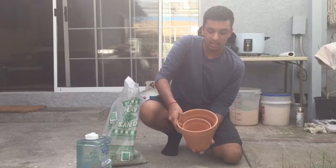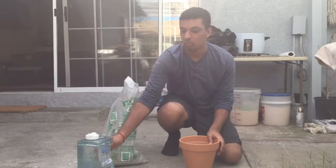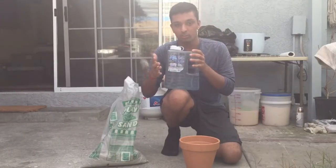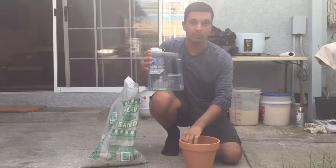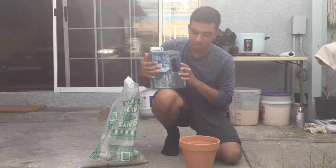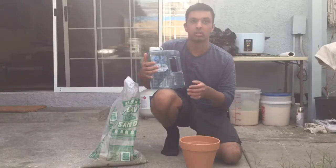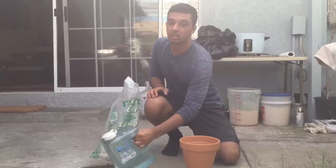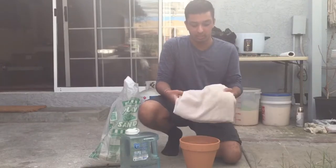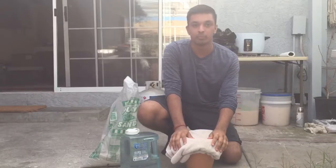Around this area, and afterwards, until it's filled up to the top, we're going to fill it. The sand that we filled into the gap between the inner pot and the outer pot, we wet with as much water until the sand is wet or moist. And afterwards, once that's all done, we're going to place this towel right over the pot, and we wait and we leave it in direct sunlight.